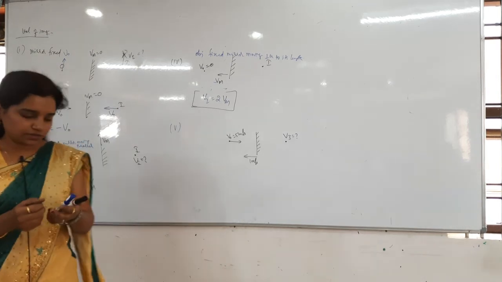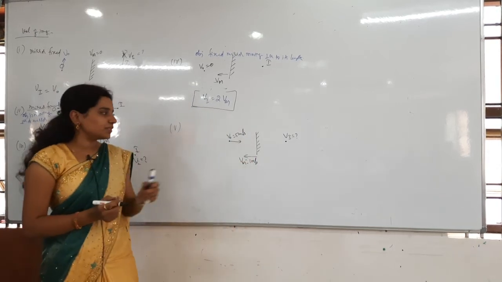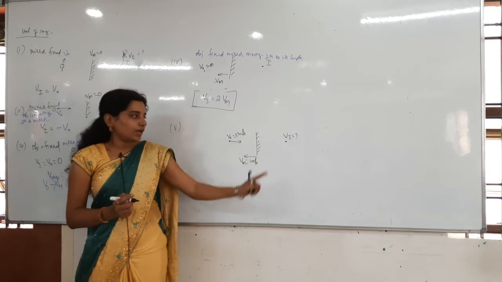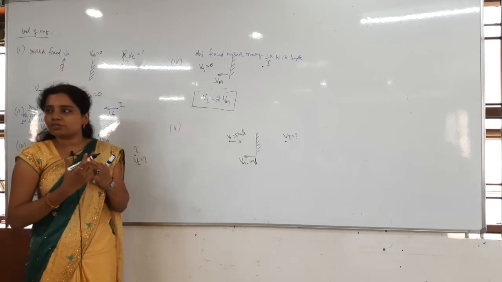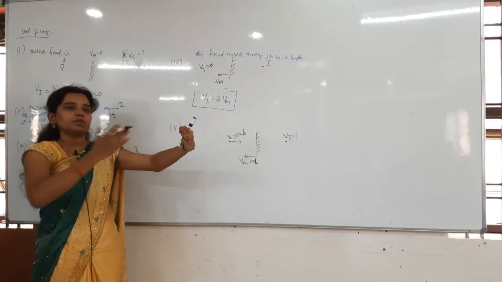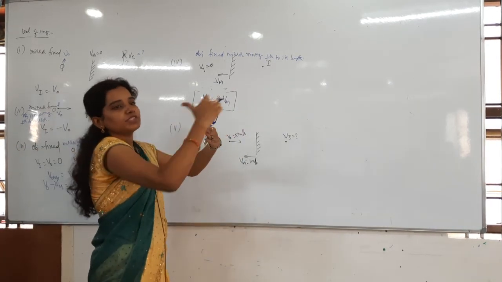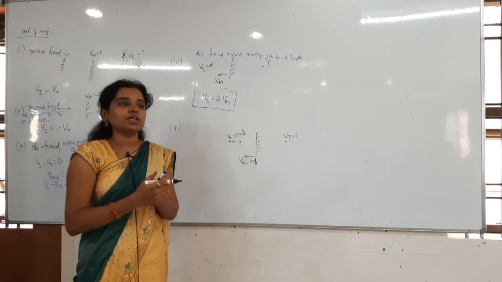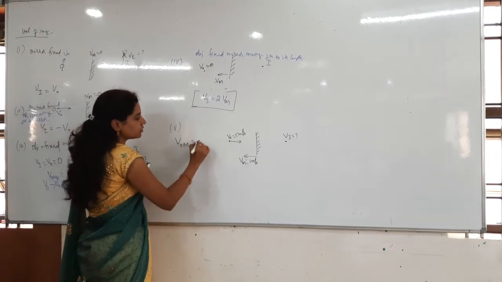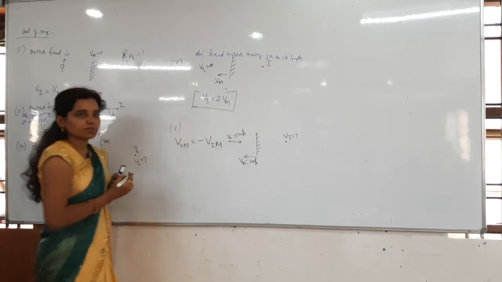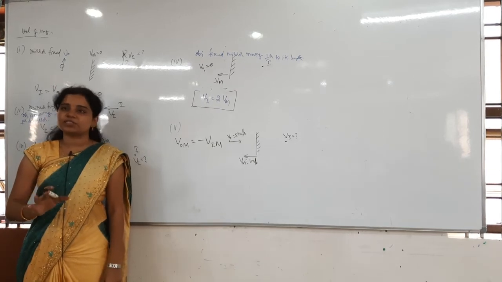Here, velocity of the mirror is given as how much? 1 meter per second. Object is given as how much? 5 meter per second. And now you have to find out the velocity of image. If I am the observer, here mirror is there. With respect to the mirror, I am moving along the positive x-axis. With respect to the mirror, image will move in which direction? Negative x-axis. Both are moving opposite to each other. So the velocity of object with respect to the mirror is equal to minus velocity of the image with respect to the mirror. Whoever did not take this minus, they will get the answer as plus 7. That is also correct only, but the direction is important here.